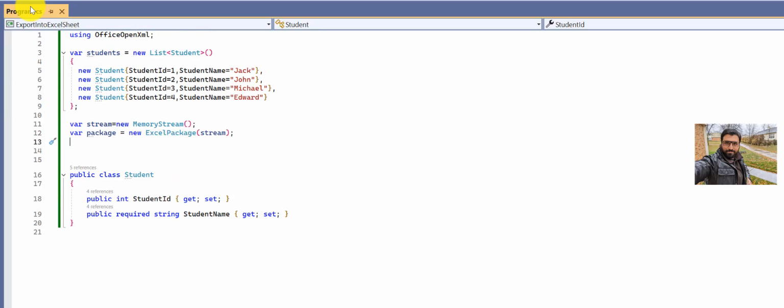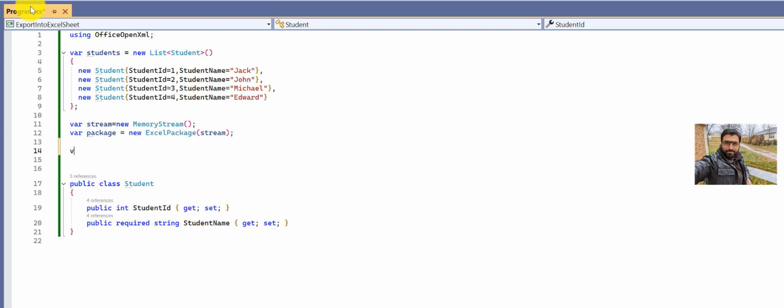Okay, then declaring something called worksheet, the Excel worksheet. I'm going to reach that through the package workbook, and then worksheets. This is the one, and I'm just going to give it a name. Let's assume the name is student worksheet. I'm just going to give it students as plural and worksheet.